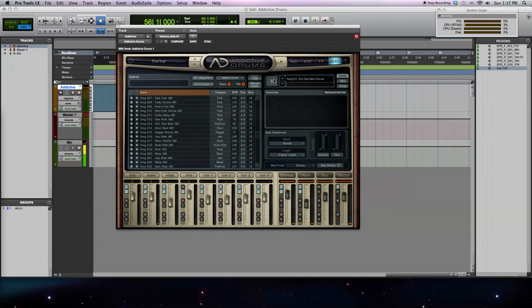There's just so many different grooves that you can use. Supposedly over 1,000 different grooves included, all different kinds of styles of drumming, from pop rock to progressive to metal to jazz, blues. All these things are included in the library.